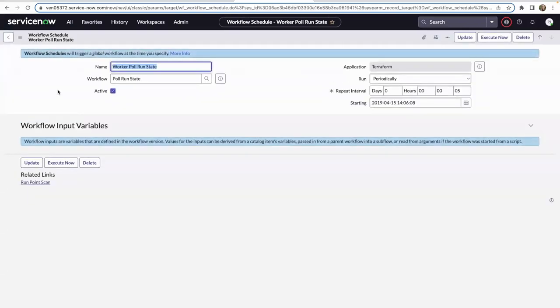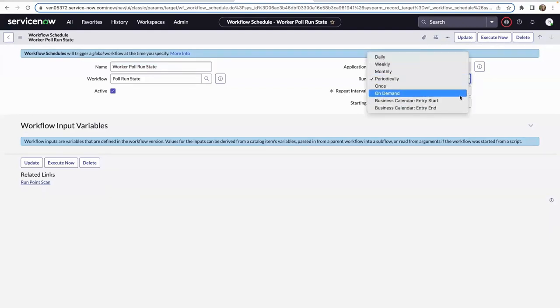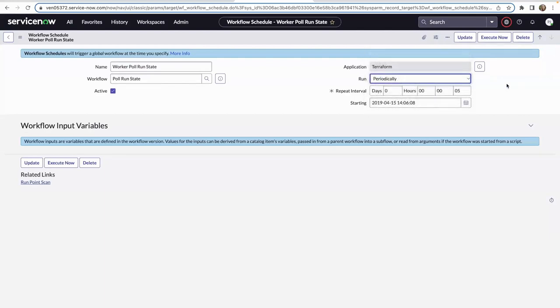Let's open the run state, which is the most crucial one. The default value is on demand. However, you can change it to run periodically at a short regular interval. If you want the ServiceNow instance to follow each Terraform deployment closely and get that feedback in almost real time, this is the place to set it up. And this is what I had for the demo. If your preference is to reduce the amount of calls between ServiceNow and Terraform, you can leave the scheduler to be on demand. Another place to tweak polling schedules is the Flow Designer.